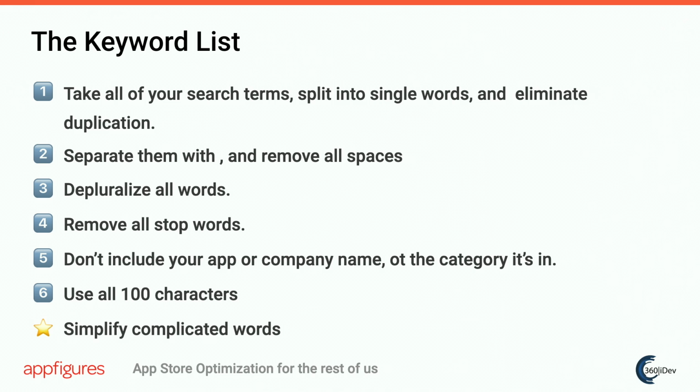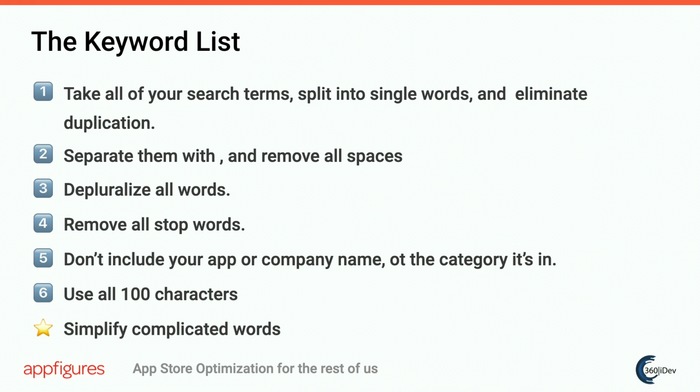And one thing that I find just very intuitive is simplify complicated keywords. No one is going to type a keyword into the App Store that's super long. No one thinks that way. And the attention spans are so short that no one is going to take the time to actually completely do it. Autocomplete might kick in and help you, but it probably wouldn't. So all the keywords that are kind of complicated should be simplified, should be made more basic, because you want to attract more people.